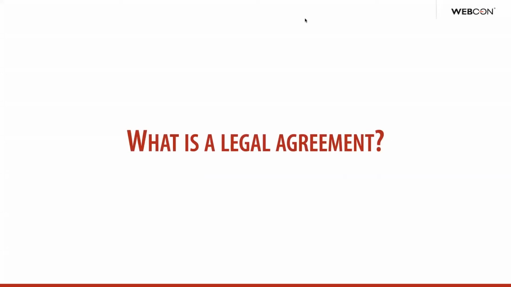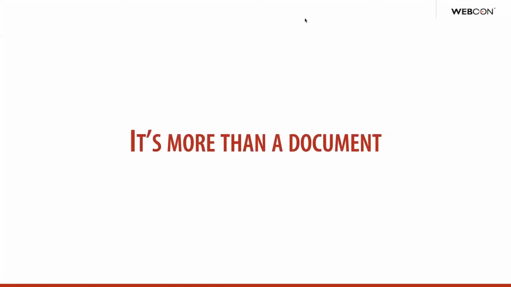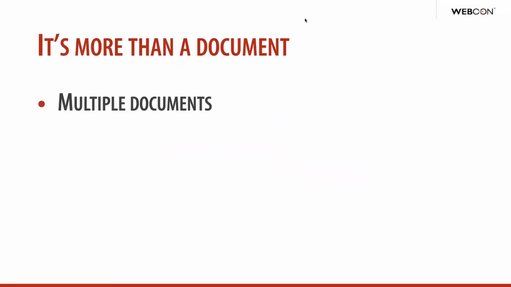What is a legal agreement? We are not just talking about a document. There are far too many approaches being taken by a lot of people out there that think that the agreement is the document. It's just the output, but it is so much more than that. First of all, it could be more than one document. In fact, it's quite common that when you're trying to draft and complete an agreement between two or more parties, there's supporting documentation. There might be multiple parts, multiple different things. There might be a separate financial agreement, a separate intellectual property agreement.